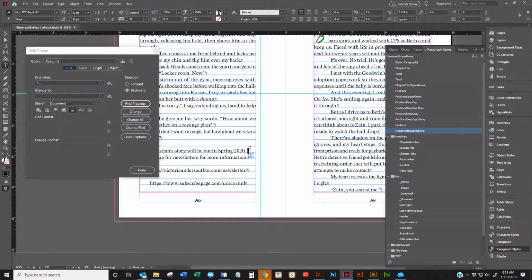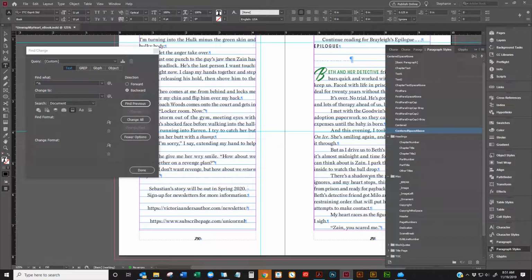I'm going to find the next. I'm actually going to keep this one in. It's not going to hurt anything by keeping that one in, and that way it'll force this to be on its next line, so it doesn't matter. Another thing I could do is I could just hit enter and change the style to centered.